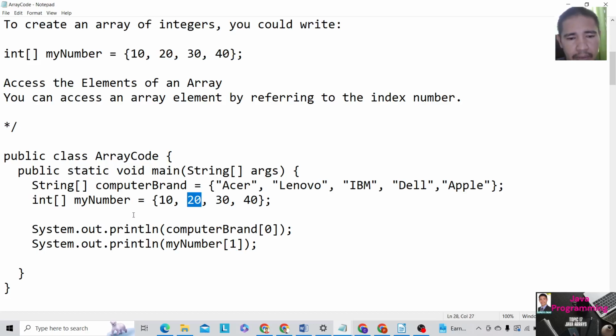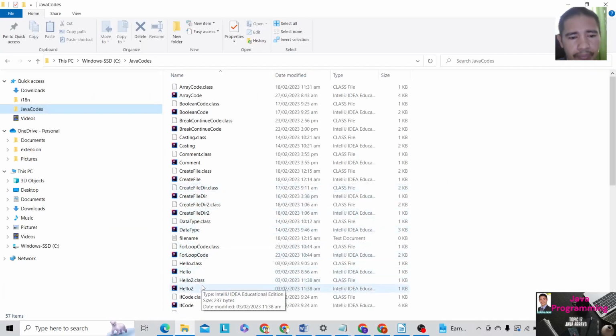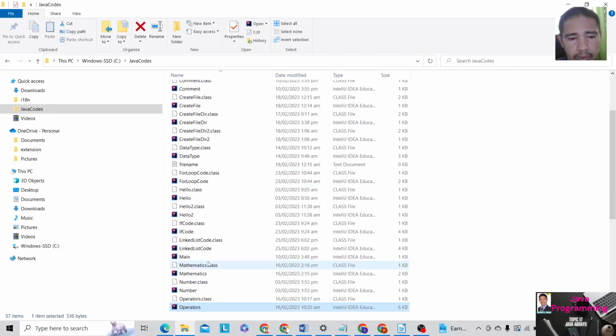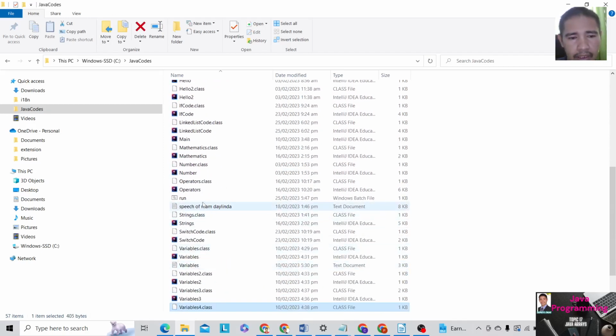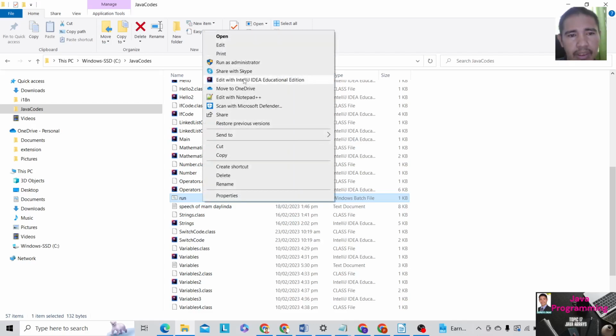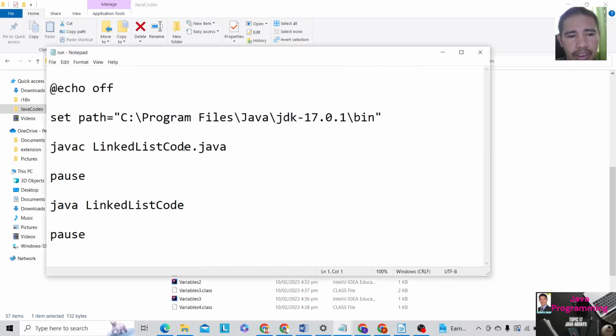So let's try to run the program and see the display of this particular code. Let's save, and then let's go to our program, and we will go to run, and I guess we need to edit this one. We will change this to Java ArrayCode.